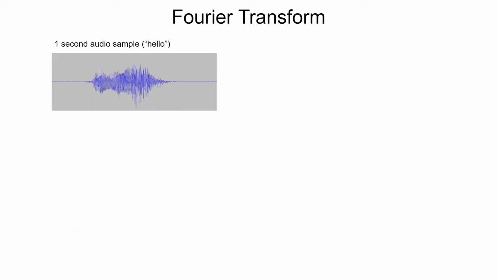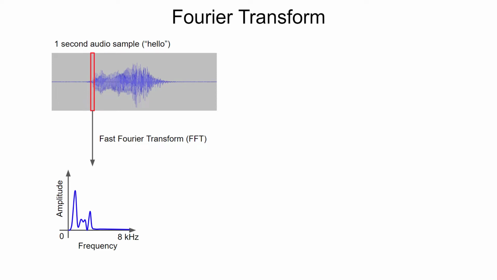So let's take a small window of time and compute the fast Fourier transform, or the FFT. Because our audio recording consists of a series of equally spaced samples rather than a continuous line, we need to use the discrete Fourier transform, and the FFT is just a more computationally efficient way of computing that. In this small window of time, we can see which frequencies are present. The human voice is generally between 300 and 3400 hertz, which is often generalized to being between 300 and 3000 hertz. Lower pitches are closer to 300 hertz, and higher pitches are closer to 3400 hertz.